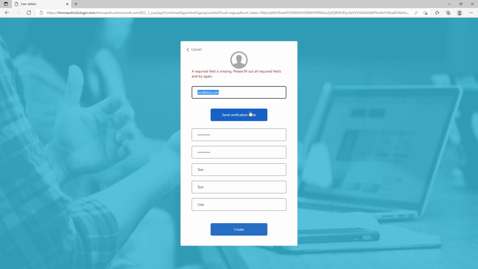This way, I am verifying that at least you're a real person when you fill out this information. So that's a really important thing, and it's something that we definitely want to have happen, but I just think that Microsoft could have done a better job with this page in clarifying what needs to happen.